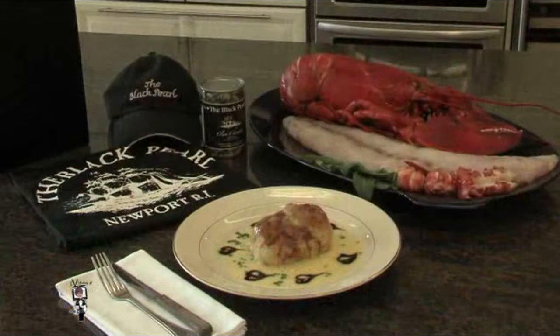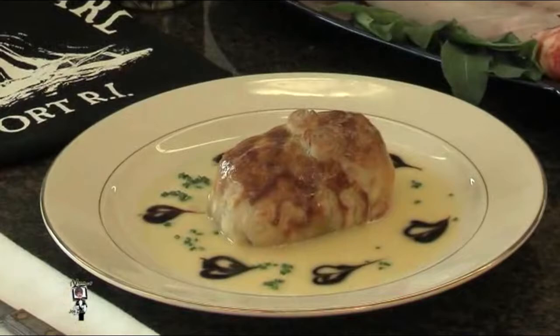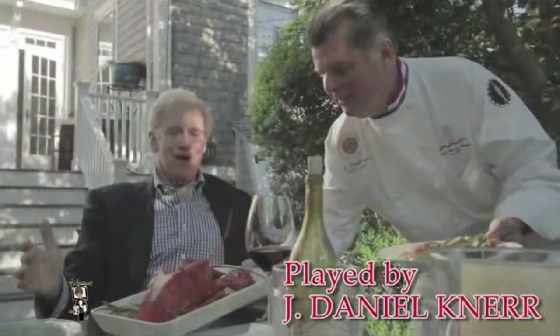You have a very special recipe that has a great back story. Tell me what you're going to make for us today. We're going to make a striped bass version of what we call Newport Wellington. The chef's signature creation is a flavorful blend of fresh lobster meat and striped bass in a hot and sour sauce, and puffed pastry with champagne beurre blanc, enjoyed nightly in the Commodore's Room at the Black Pearl. This recipe was originally featured on the local TV series Newport R.I., in which Chef Neur plays fictional chef D. Kenneth Genere. More about this on the way.